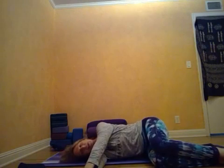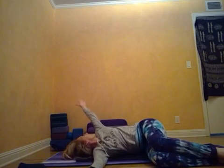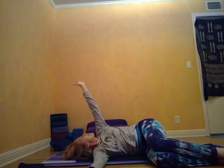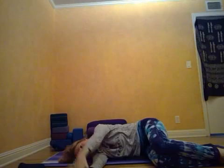Knees are stacked again. Fingertips are stacked. Head is comfortable. If you need to support it, do so. Inhale the left arm up and over. Nice. Exhale the hands together. Maybe noticing if there's a difference between the right side and the left side.